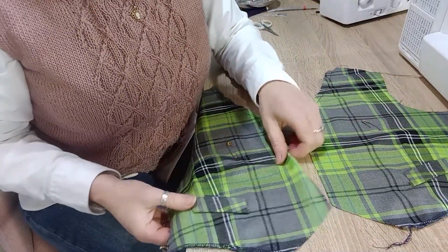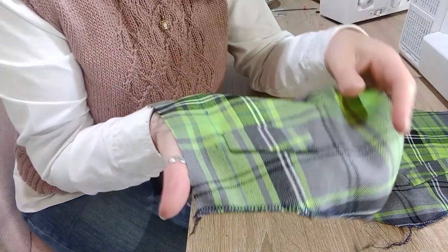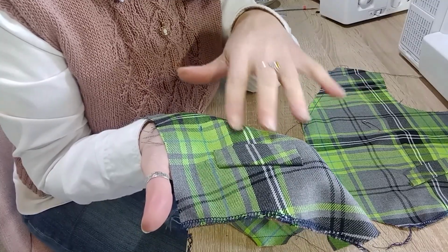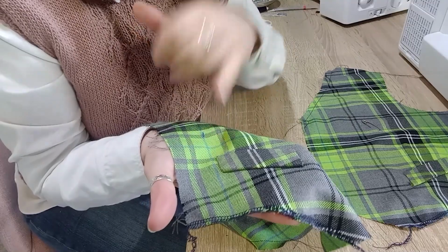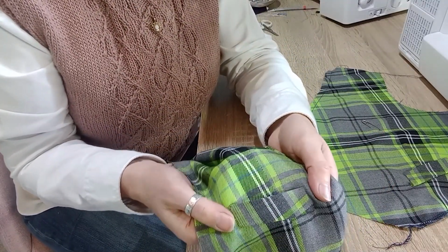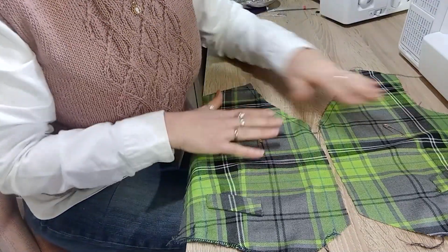I decided to hand slip stitch down my welt pockets because I'm working on such a small scale that I thought top stitching would be a little bit obvious as well. It was a case of, do I choose a grey or do I choose a green top stitching thread? So I've just hand sewn those down on the edges, and then you've got that little faux welt pocket.